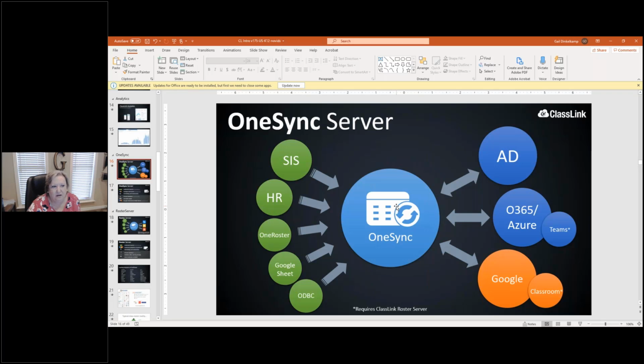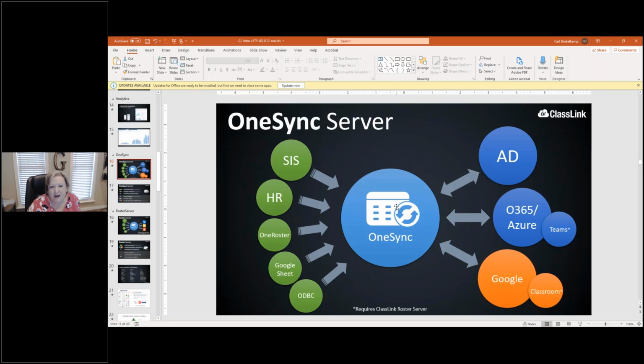Some districts sync more frequently at the beginning of the year. I'm actually in Texas, and at the district where I taught, we had a high Hispanic population, and a lot of them went to Mexico in the summer to visit their grandparents, and they didn't always come back on the first day of school. So those first 2 weeks of school, we had a lot of kids coming in. My district would do a sync every hour so that we could keep up with all these kids coming in. And then once everything settled down, it was just a nightly sync.